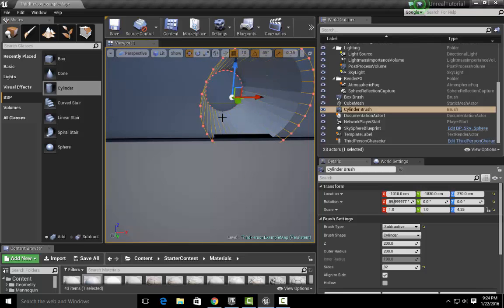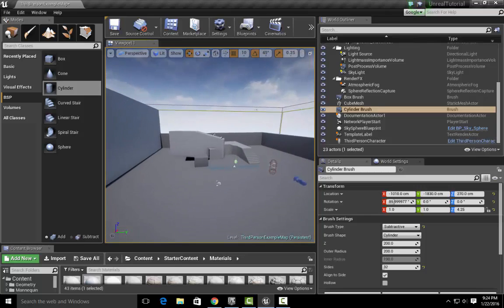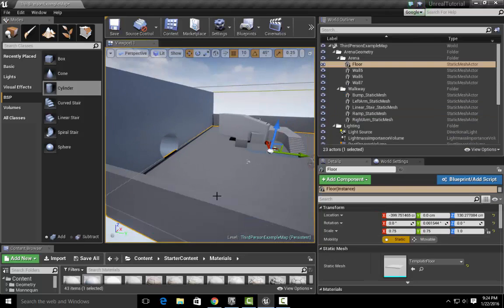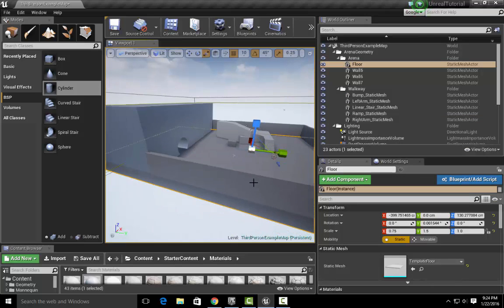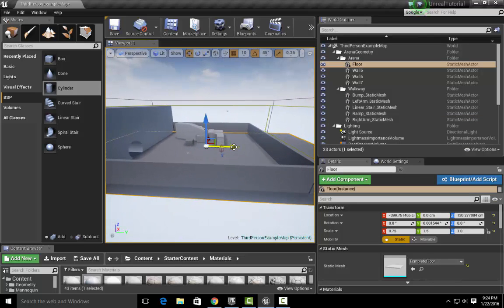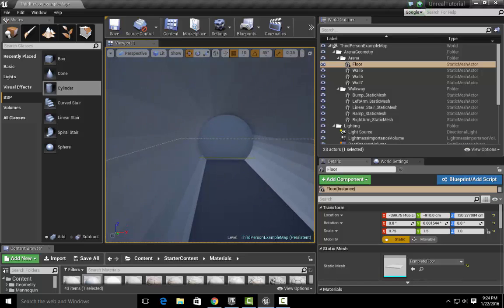And if I don't want my floor to drop through and be all curvy like a fun house, I could add another floor piece to it, or I could just scale my static mesh here. Be a little bit longer. Yes, I'm being messy on this whole building process. I'm just demoing how this all works, try and get you guys to understand it.